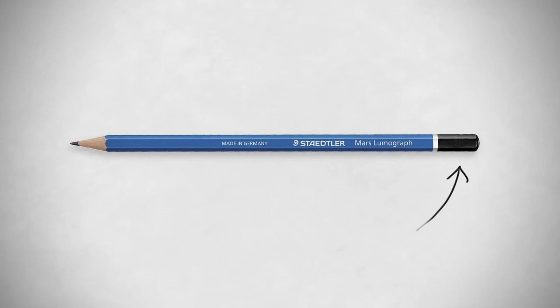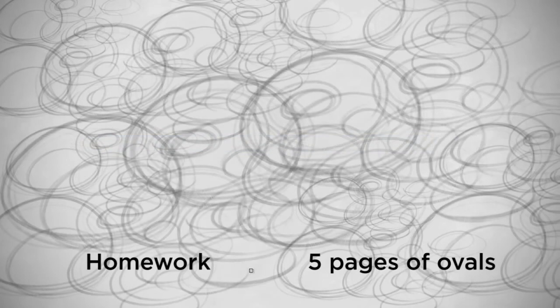Your homework tonight is to fill 5 scrap papers with ovals. Any kind of paper will do, but it doesn't need to be nice. So you're going to be drawing from the shoulder. And once again, that means that your fingertips and wrists won't be bending at all. Your shoulder and elbow are going to be doing all the work. And the goal is to begin to feel what it's like to wield the pencil for loose sketching, not tight precision.